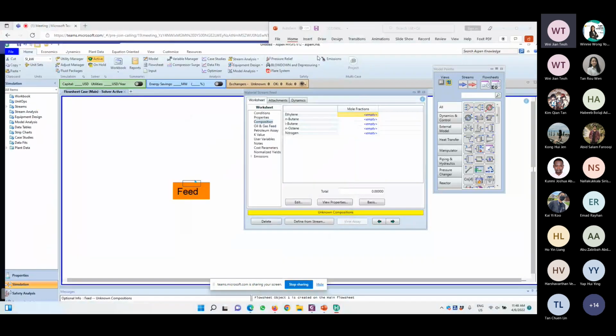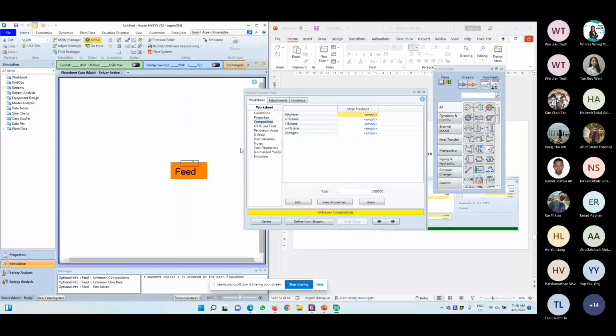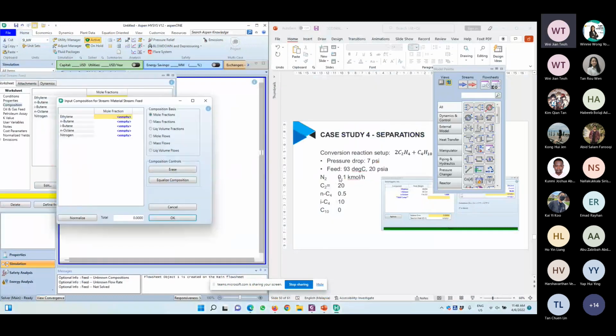Let me just check this screen here. Okay, so the ethylene will be 20 kilomole per hour. So this one I set to mole flow. Unit is kilomole per hour. Okay, 20. And N-butane will be 0.5. I-butane will be 10, and octane will be 0, nitrogen will be 0.1. So 30.6 should be the same number here.